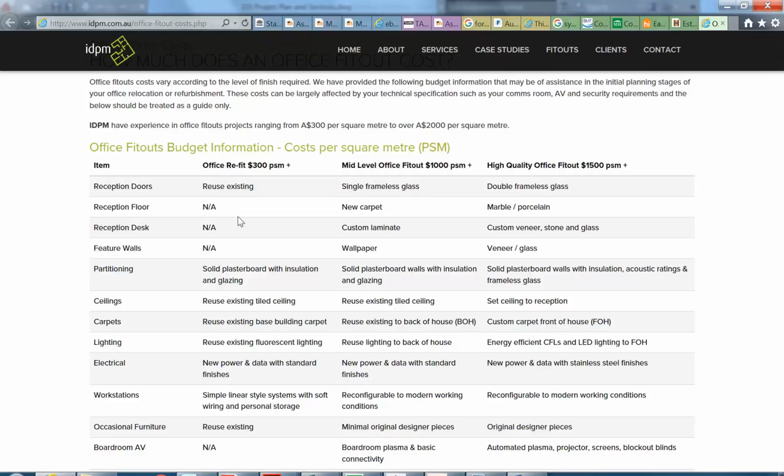So that is probably going to give you a better idea of the cost, maybe $1,000 a square metre as a starting point. And just want to have these benchmarks in mind as you do your more detailed costing. And it's something you'd be expected to do. So as you discuss things with your clients and show them different design options, they will ask you roughly what the cost is going to be.